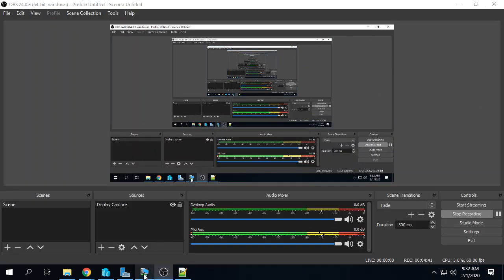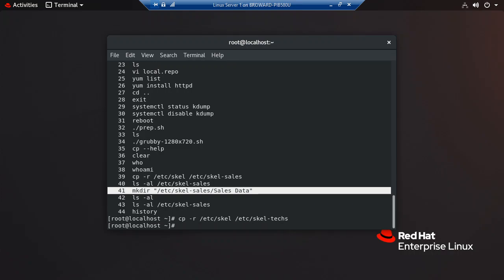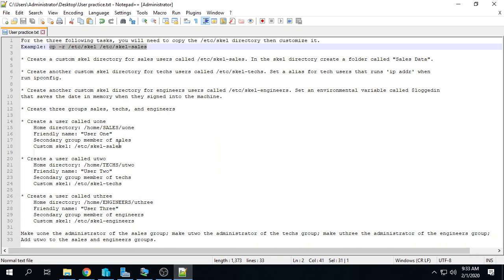Okay, so I'm going to copy recursively, meaning /etc/skel and everything in /etc/skel to /etc/skel/text. Look, guys, I'm asking you to customize it by creating a custom alias.